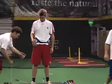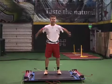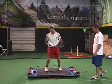A contrast set should be performed following each exercise with the same intensity but without the resistance, allowing their body to recognize its speed and explosiveness.